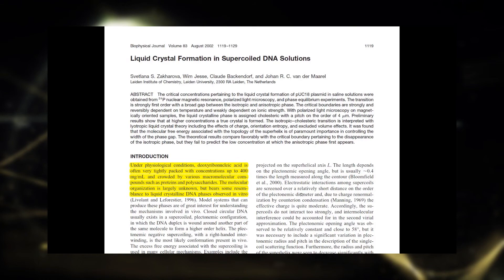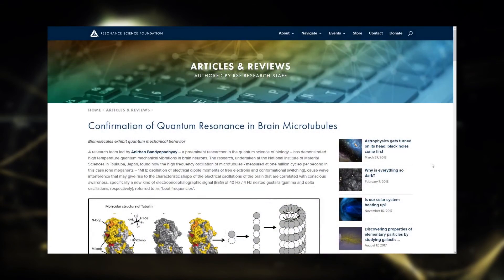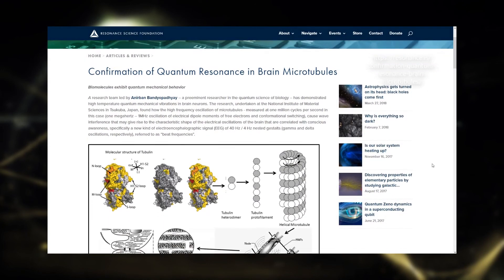which would entail Fröhlich-like wave patterns or phonons within the tiny tubes and cavities of the cell organelles, such as the microtubules, the mitochondria, the electric dipole lipid membranes or in the geometry of the DNA macromolecule itself.